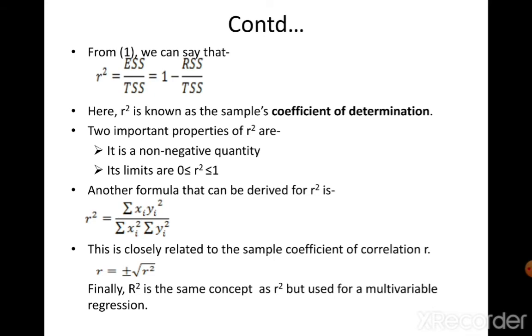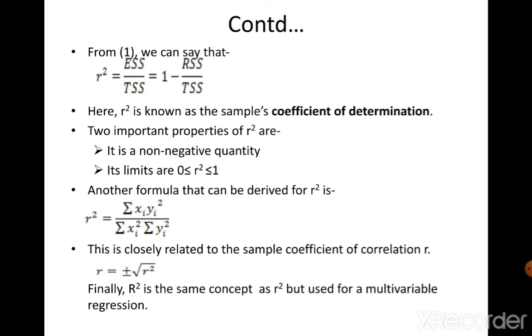What are the limits of R square? I had shown it to you with the Venn diagram. The limits of R square are 0 and 1. So R square will always lie between 0 and 1. 0 means not even a tiny bit of the variations in observed y is being explained by the variations in x values. And 1 would mean that the entire 100% of the variations in y values are being explained by the variations in the independent variable x. Right? That's a perfect fit.